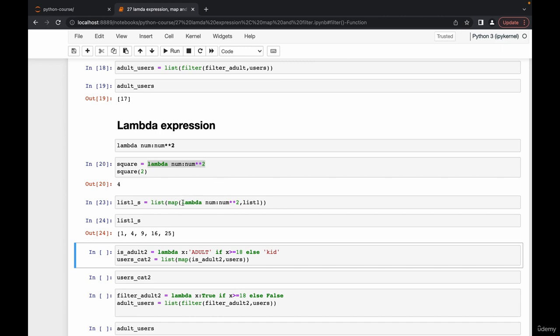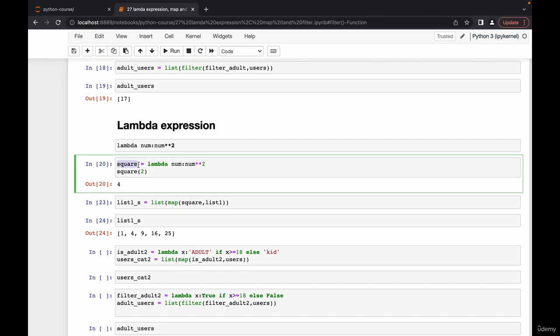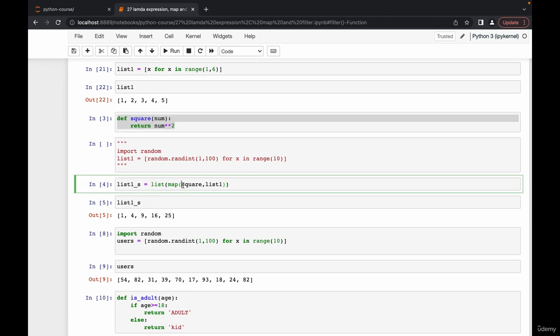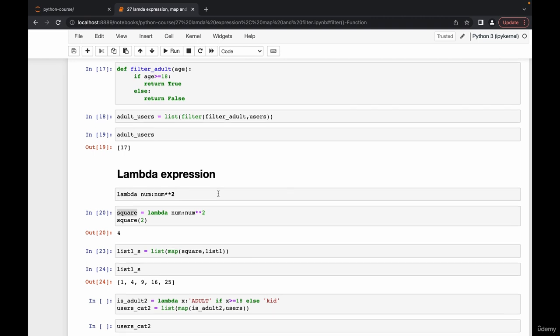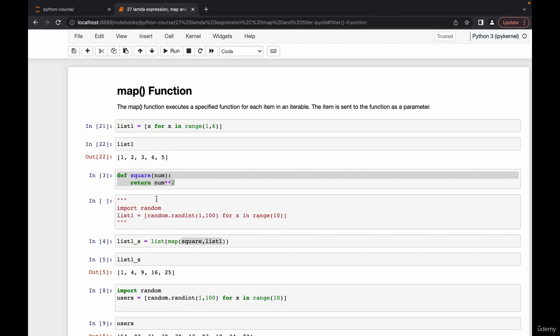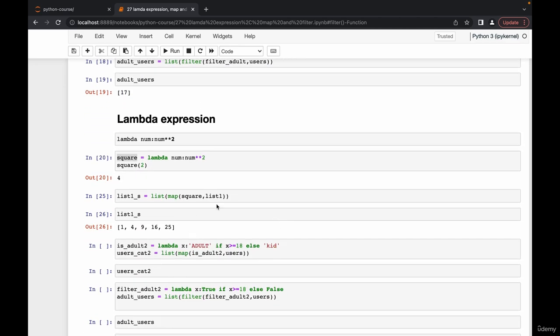And actually you can also replace this with square, because we already assigned the name square, so you may see this seems the same as this one. Now we can execute this again, and you can see the results are the same. Maybe we add one more item. You can see it really works for using the lambda functions.